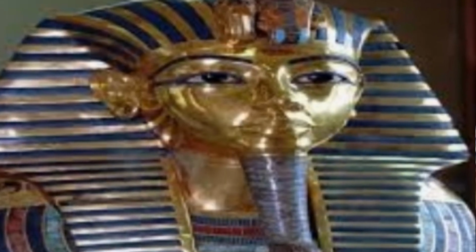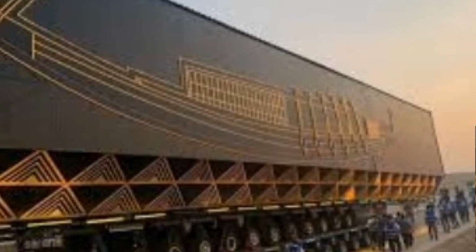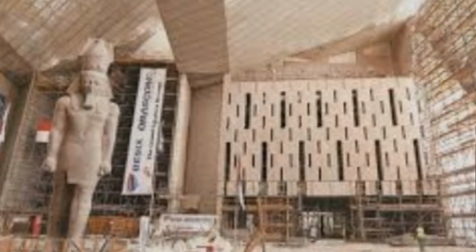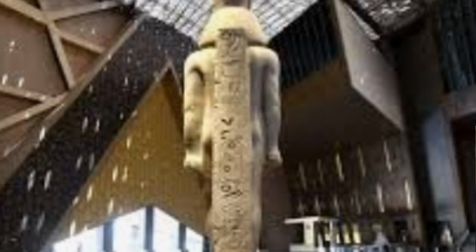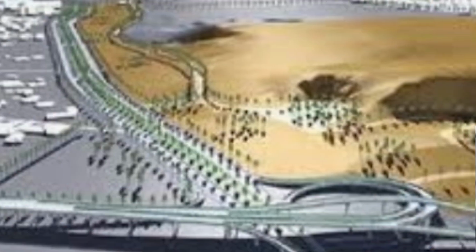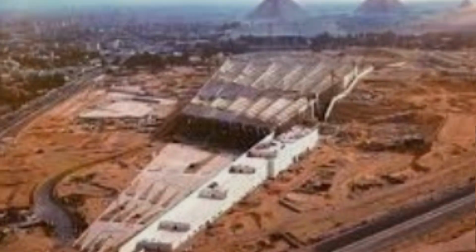work took effect in a sophisticated scientific way, until it became the first obelisk suspended in the world, in a very dazzling panorama. Visitors are waiting for the moment the museum opens for the first time in front of them, and the obelisk has been assembled and restored to become a single unit through the restorers of the Grand Museum, in cooperation with the Supreme Council of Antiquities, so that the obelisk is raised on 4 columns with the name of Egypt engraved on it in all languages of the world to welcome visitors.